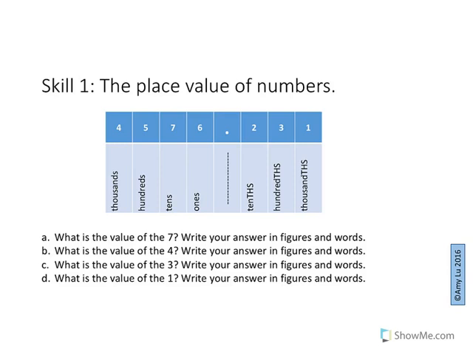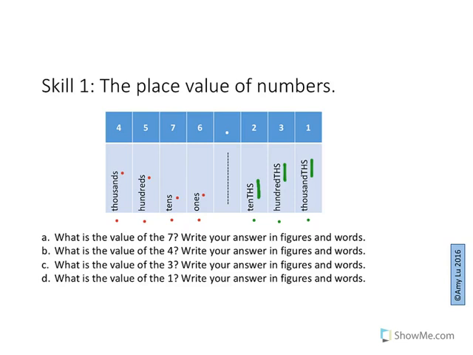So we're now going to go ahead and talk about the place value of numbers. In the letter A, it's asking the question, what is the value of the 7? Now, when we look at the place value of numbers, we start off with ones, tens, hundreds, and thousands, and that's in front of the decimal. When we travel behind the decimal, it starts to go into tenths, hundredths, and thousandths, and you know that it's behind the decimal because in words and pronunciation, we say the THS sound. If it's in front, we only say ones, tens, hundreds, and thousands versus hundredths, thousandths, and tenths.